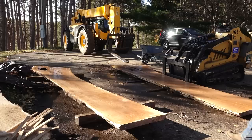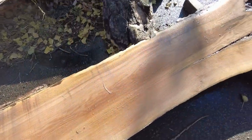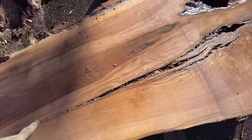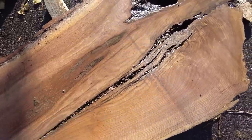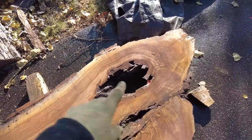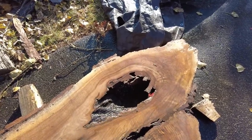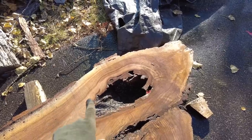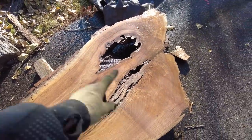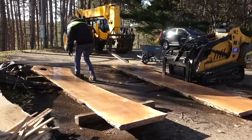We got coverage. All right, so the first one, like we said on the saw, very clear, nothing going on until we get down here to this structural defect inclusion kind of thing. And we got all that fun ripply grain here. Interestingly, I think this tree used to have another limb that went out like that and lost it, and it completely decayed. So it used to be like a triple crotch situation at one point, because that's one crotch limb and that's another crotch limb. This crotch limb had another crotch coming out of it.